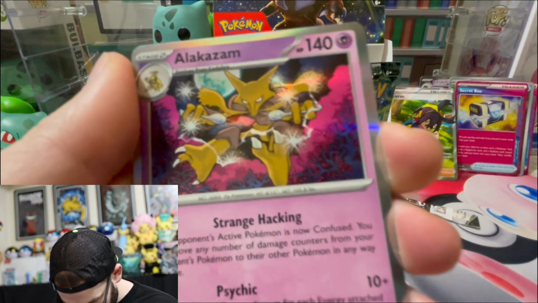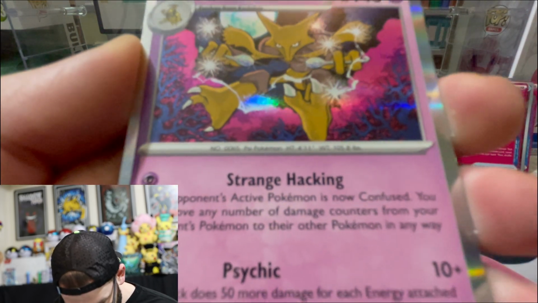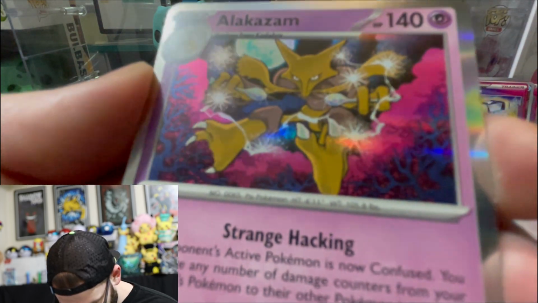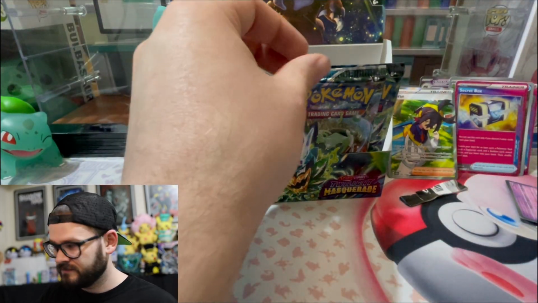Nice looking artwork there. Looks like there's some coral underwater. I don't know. Or maybe it's a haunted little forest there with the pink leaves. I don't know why you would be underwater. Spooky forest makes more sense.